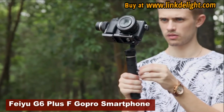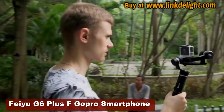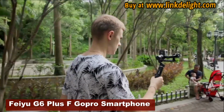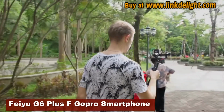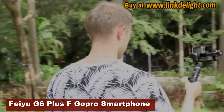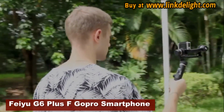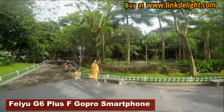Single tap on the mode button switches between panning mode, which is the default mode, and lock mode. Double tap is for follow mode. Triple tap makes the camera rotate 180 degrees horizontally. Working together with the function of manual lock, you can take a selfie or video with a special angle.